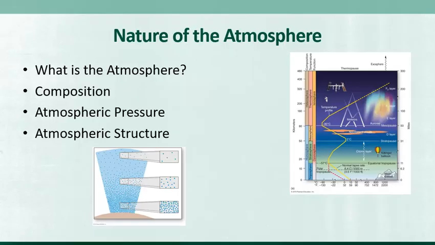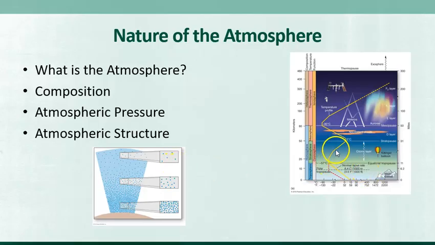All of the gases being held to the Earth by gravity are essentially exerting pressure on the surface of the Earth, and this is what is known as atmospheric pressure. As we go higher and higher in the atmosphere, that atmospheric pressure decreases, as this diagram shows right here. Throughout the lower part of the atmosphere, and the part of the atmosphere that we will be entirely dealing with in this class, called the troposphere, the temperatures decrease as we go higher because there's less atmosphere to heat.